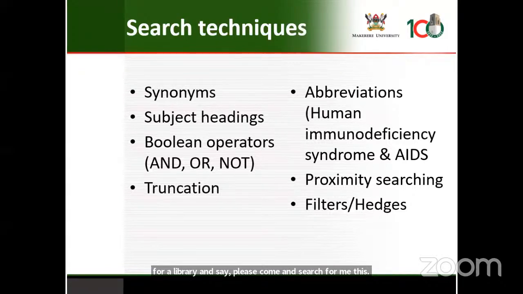Because I've told you, for the research question, the librarian has an input. Sometimes you want to bring the librarian on board at the stage of literature searching, which is very, very wrong, because the librarian has to also know the background. He has to read through the protocol or maybe the concept to capture the words to use to search for literature. So librarians are very, very important in systematic reviews.